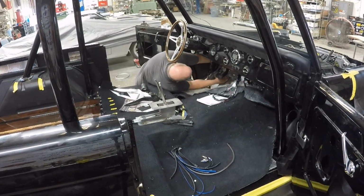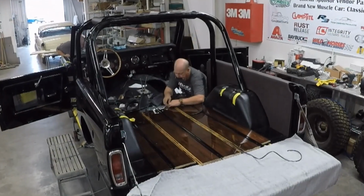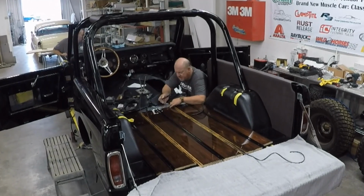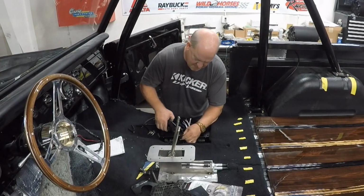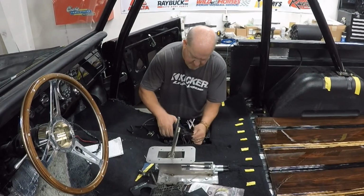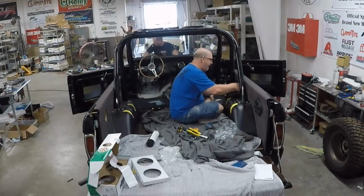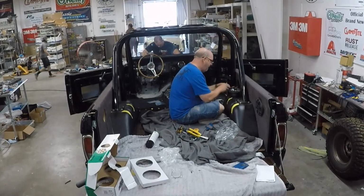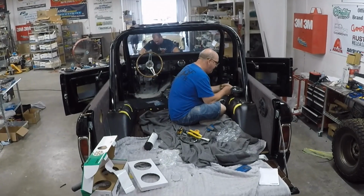I think it's great. I'm a big audiophile. I love that kind of stuff. So I can't wait to see what they come up with, because unlike a lot of cars, this car is a permanent convertible. It's a roadster. So it's open, it's gonna be moving, it's gonna be noisy. And one of the many things that Kicker does well is marine audio. So they're used to doing outdoor speakers, waterproof speakers, open, no top, open top. And so I can't wait to see what they come up with. I'm really excited about it.